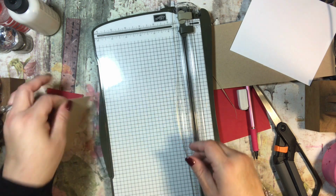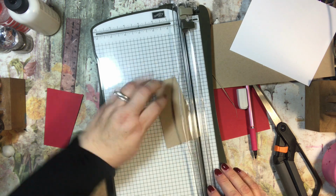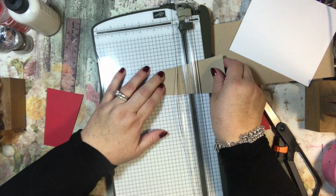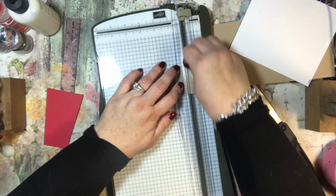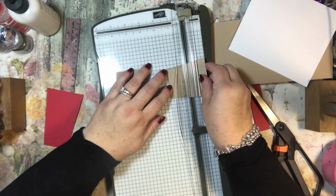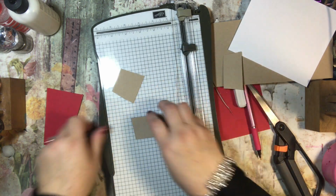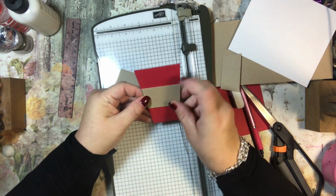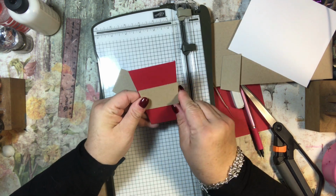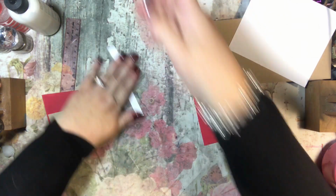And I don't know, I just want some in the middle. So let me just line this up this way with one of these lines about there. Cut it, and then line this up. Cut it. There we go. I wonder if I could do it this way too. And the other way looks better. So I'm going to have to erase that little pencil line too.